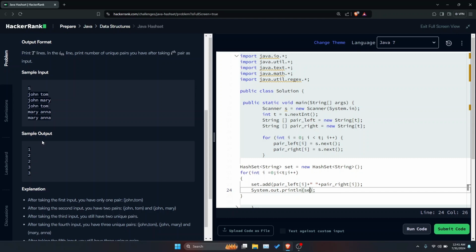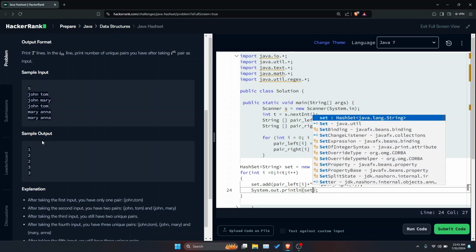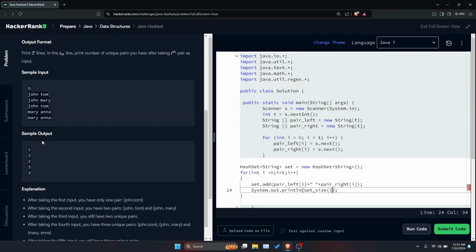I would write set.size(). This method will print out the size of the set, which only contains unique values. Any repeated value would not be included in the set.